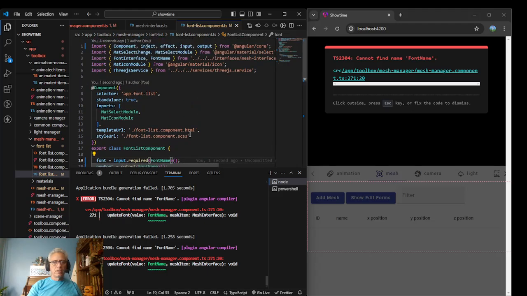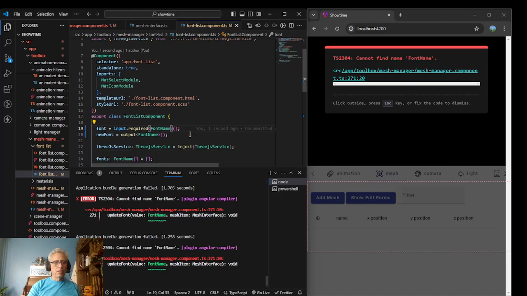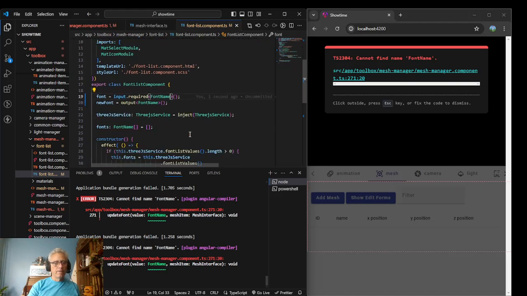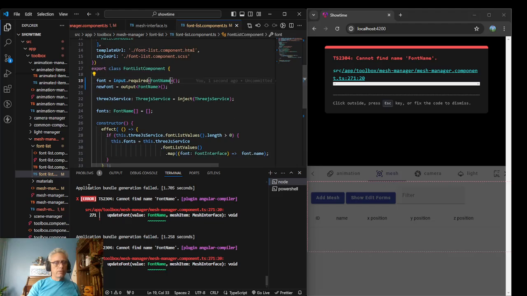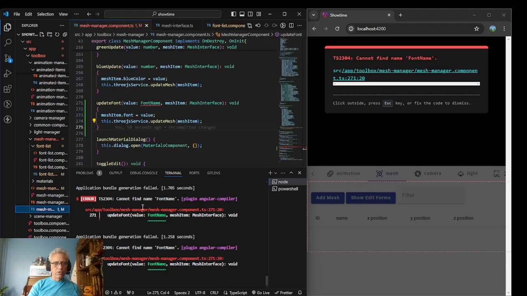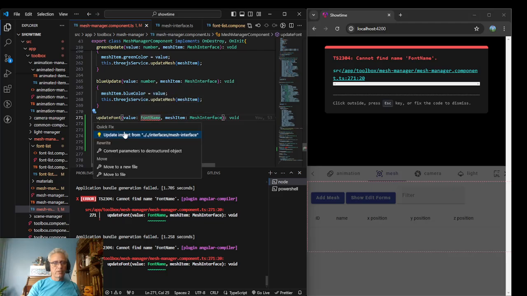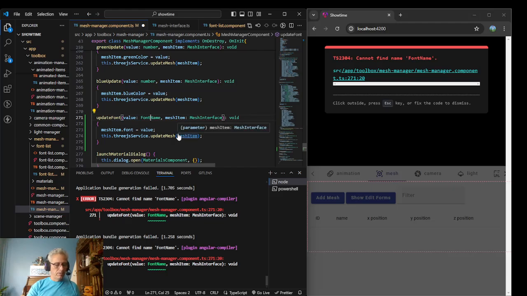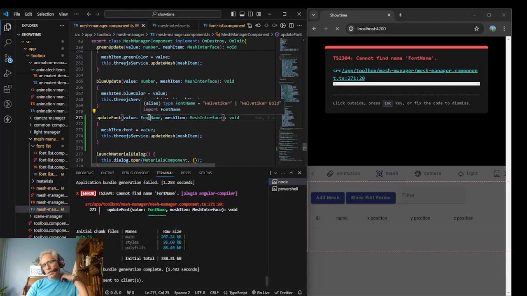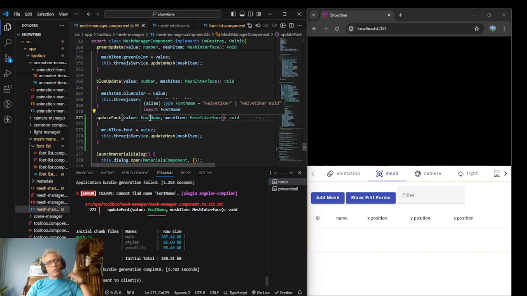And it's upset, cannot find font name on Mesh Manager component. Let's go back over here. Or we can hold the control button and click on this. I guess we didn't ever import that. Okay. I was assuming I imported it.